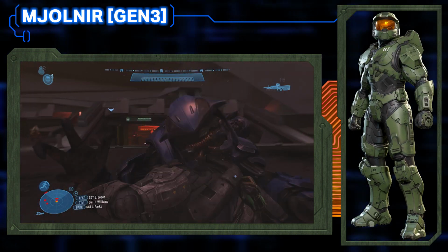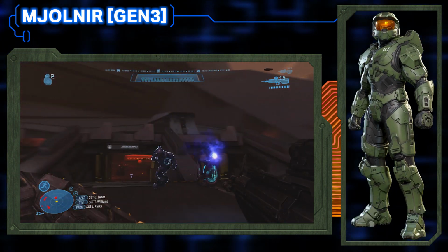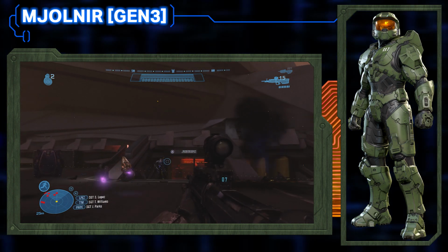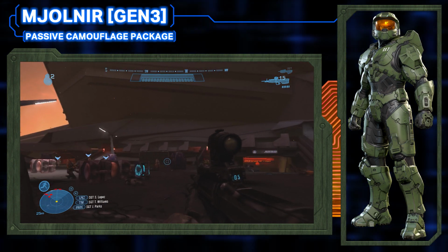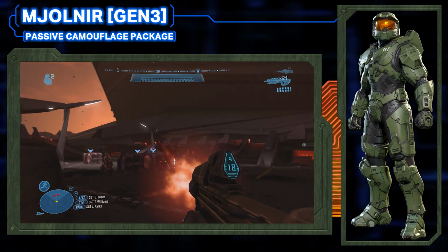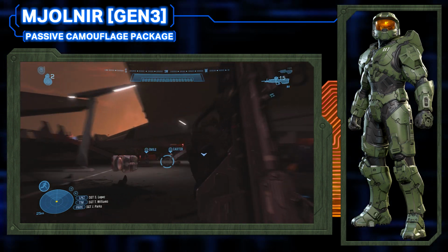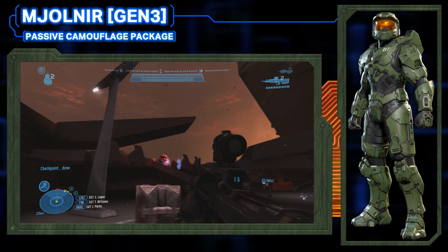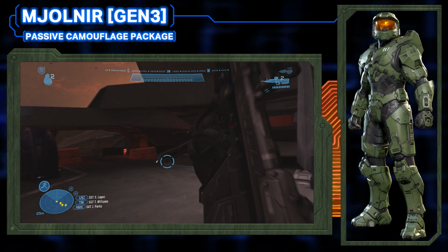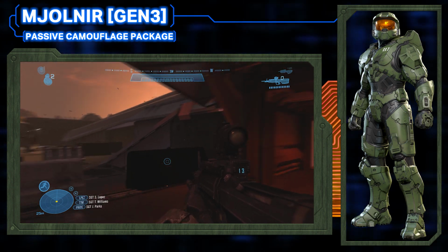Gen 3 features other new systems, such as a pulse sensor on the left ring finger, and more notably something that should be familiar to fans of the standard Spartan 3 spy armor, or SPI armor: passive camouflage. Its exact relationship to that technology is unclear, but the version seen on Gen 3 Mjolnir works via a nanofilament adaptive coating that continuously adjusts to the surrounding terrain, meaning a Spartan can effectively blend in with their surroundings. As of 2559, it's still in the prototype phases and has some notable drawbacks.